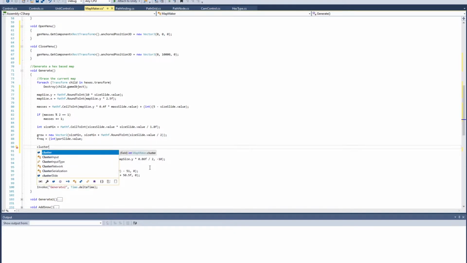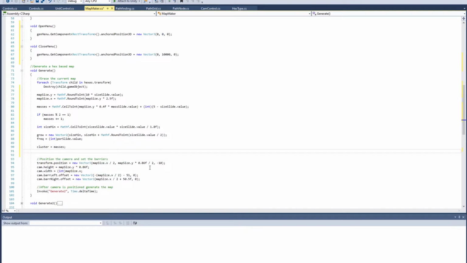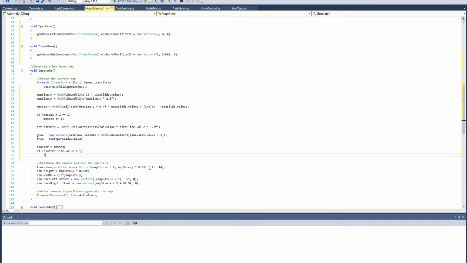So our cluster is equal to, we're going to start as our number of masses. Now, if our clustering is greater than 1 at this point, our cluster slide dot value is greater than 1, we're going to set our cluster equal to mathf dot ceil to int. We're going to round up on these because we need it to always be greater than 1. So we're going to take our number of masses and divide it by our cluster slide dot value.